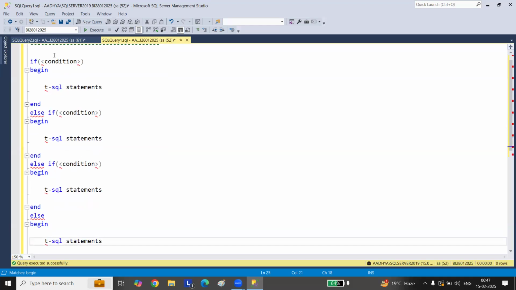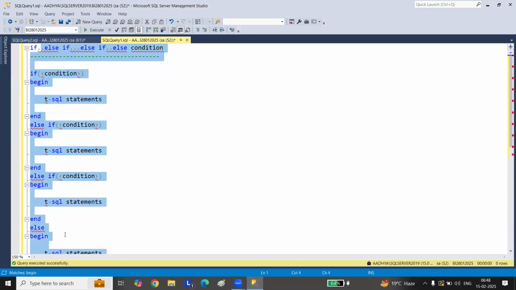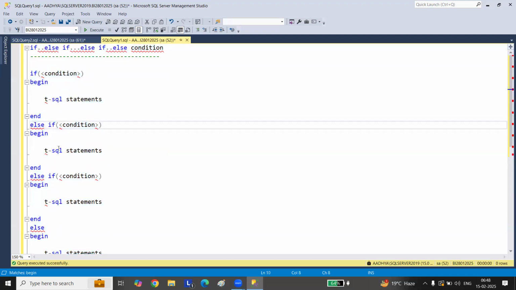So first the if condition, else if, else if, else. This is how you can have multiple. You can have hundreds of else if conditions also.